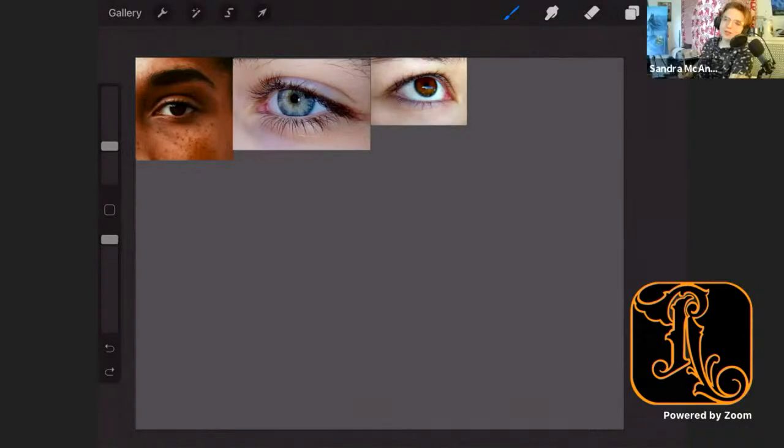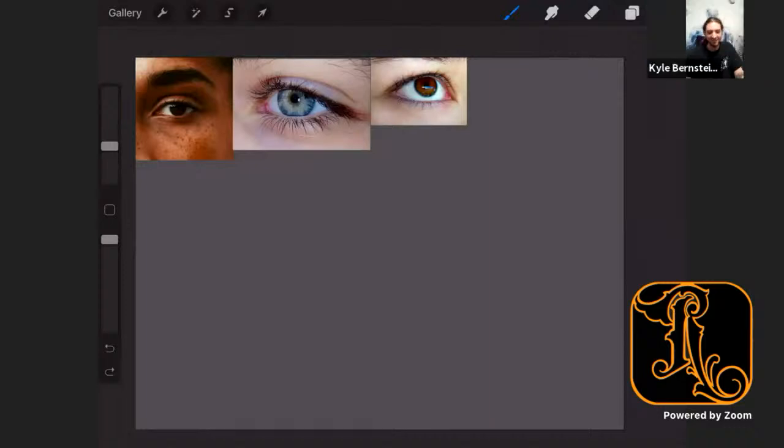Maybe that's why portraits are so hard sometimes, because you can literally just stare at it for so long that it just starts to morph on you, and you're just like, yeah. Wow. All right.